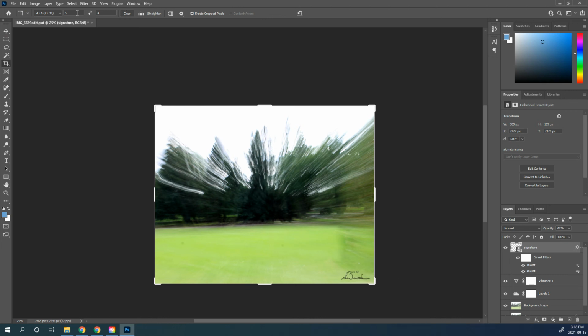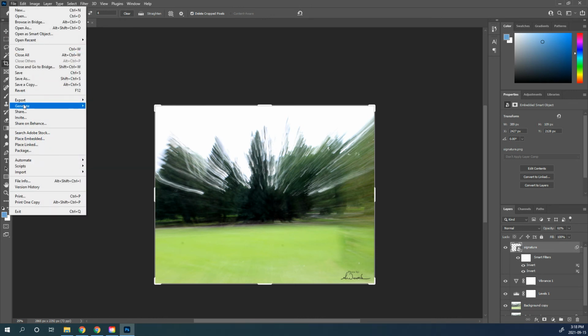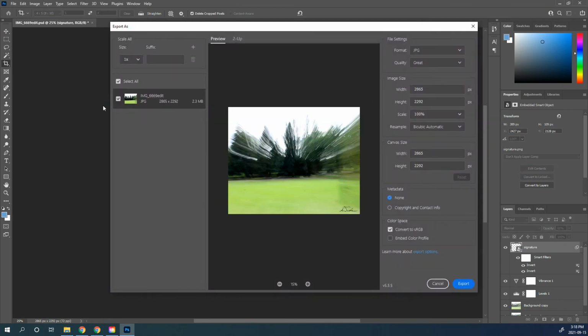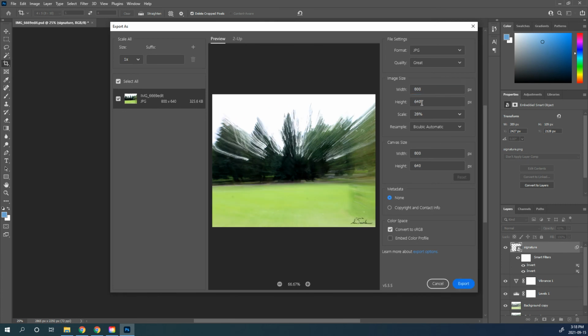And for my low res, so File, Export, Export As. This time, to be a low res, there's a lot of tools that you can use here. But what I say is a great rule of thumb is look at your width and your height and how many pixels it is. Whichever one is the biggest number, just change it to be 800. It's kind of a good rule of thumb. This is going to make it into a small format, only 800 pixels. When you click anywhere else, it will automatically adjust that height. So you can see my photo is now 800 by 640.